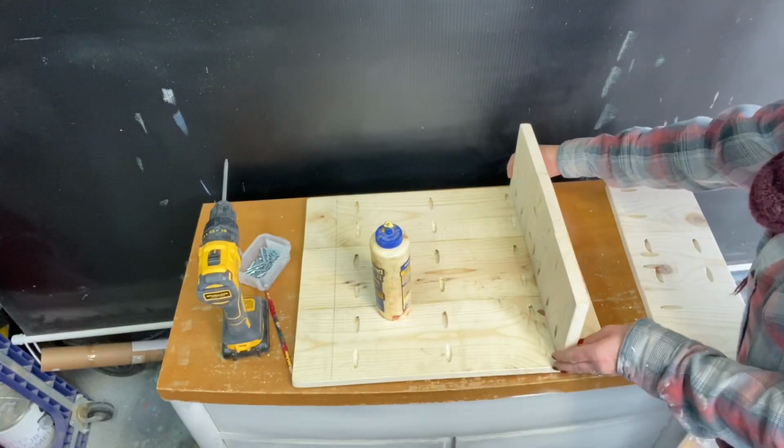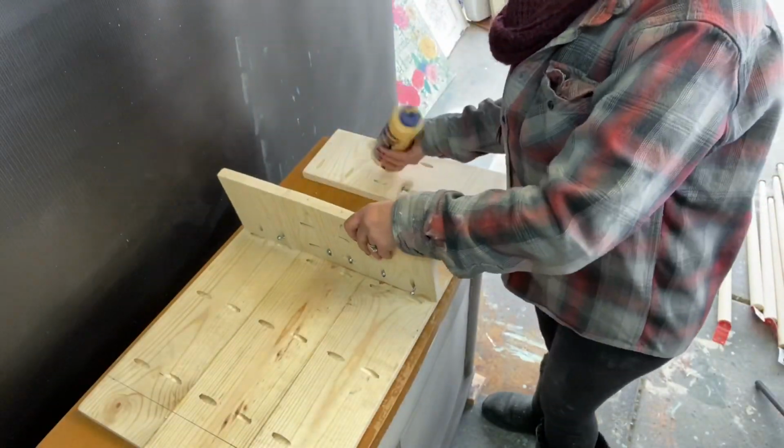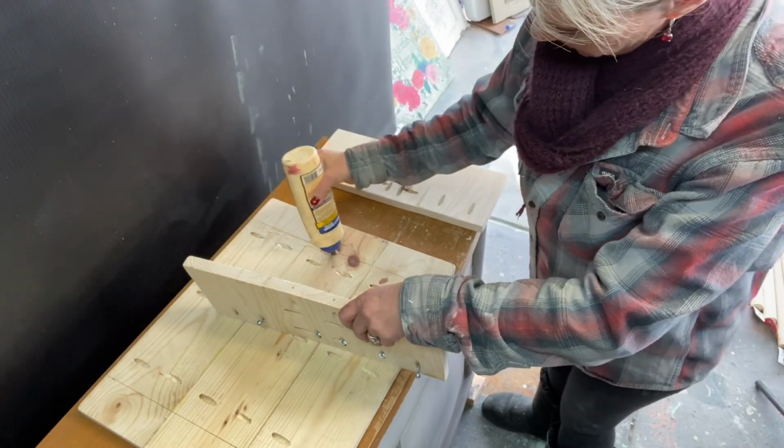Okay, time to start assembling. So you lay your top down. You're gonna take your sides, measure 1.5 inches in, put some glue there, and hook both your sides on either side with your pocket screws.